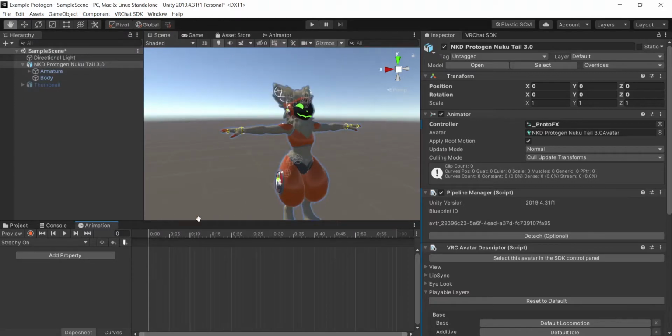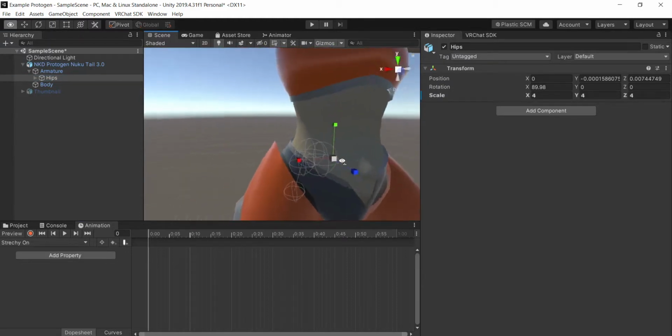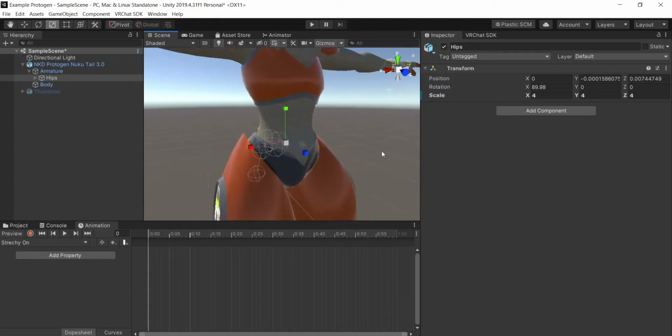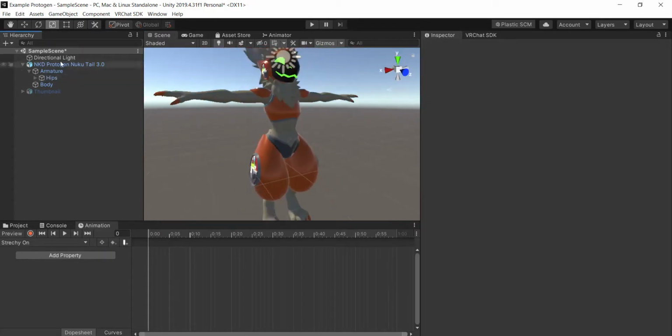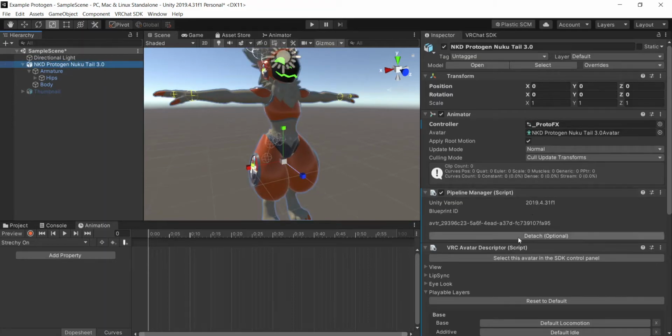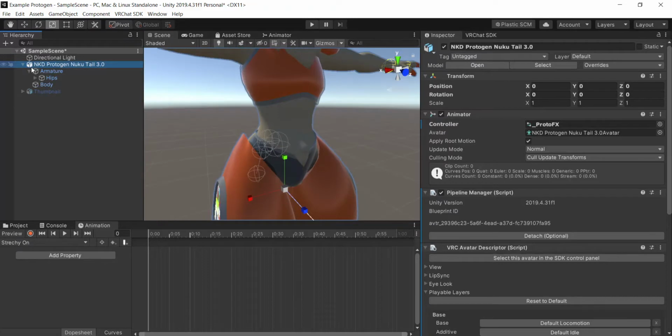Or not stretchy, but like, you'll figure it out. But if I go for the hip and go to scale and then just double that or triple it, four times, that works too. Because the hip is the root bone of the avatar. Root bone, hips. It's going to make that happen for the whole thing. Oh, right.